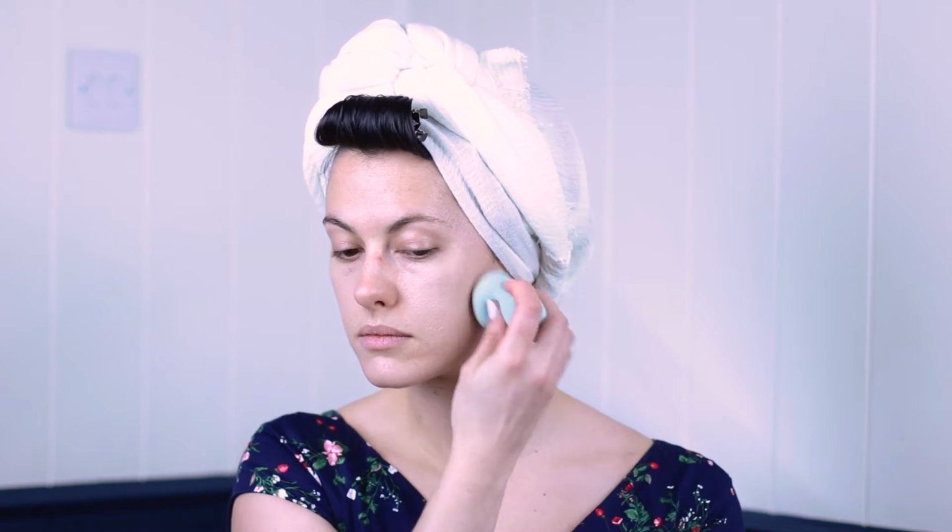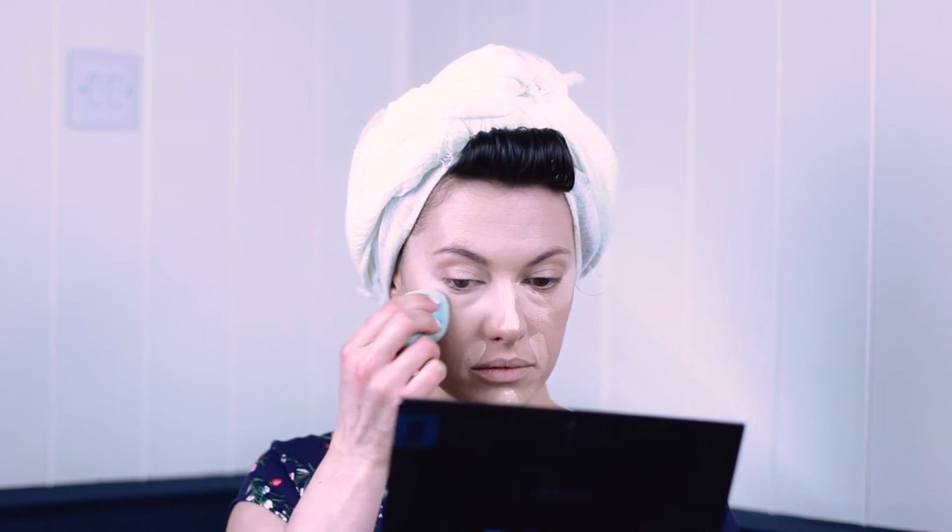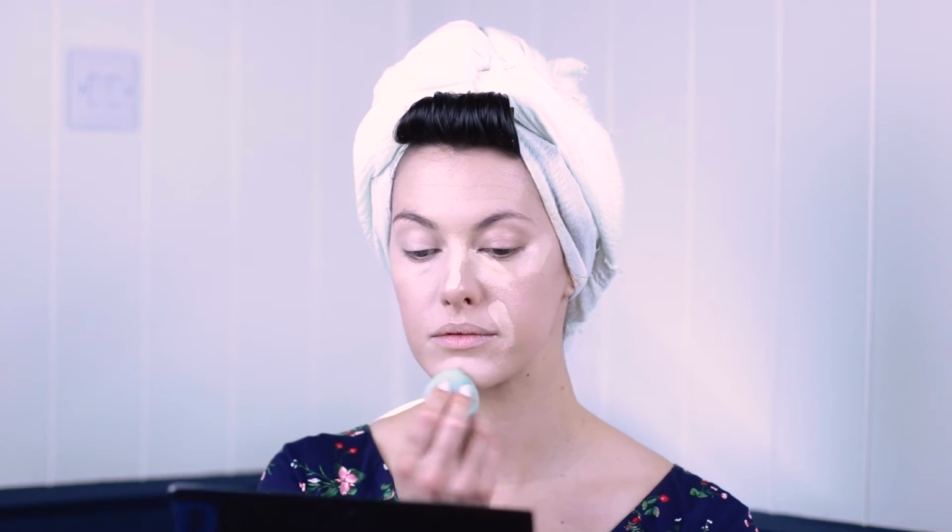The first step, you'll never believe it, is foundation and concealer. I tend to stick with the foundation and concealer that match each other. I like to just start with a really flat, even foundation or base and work from there.